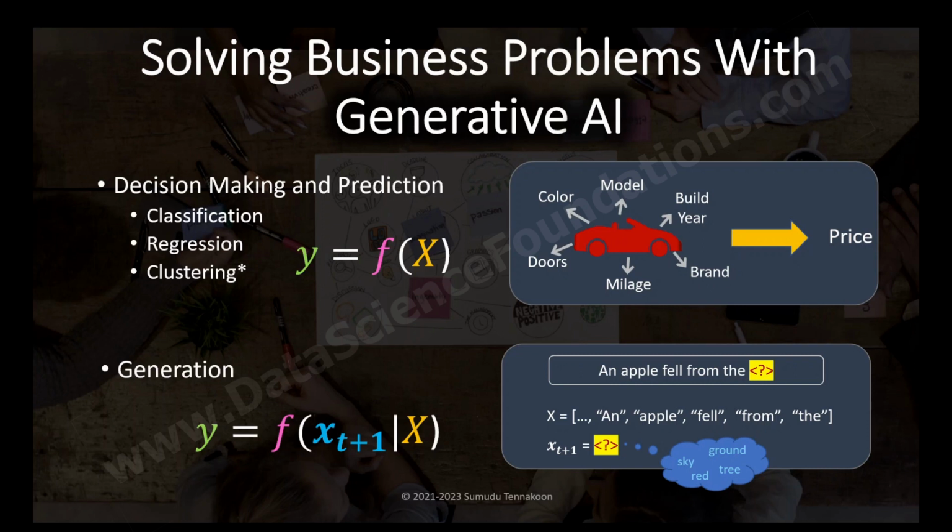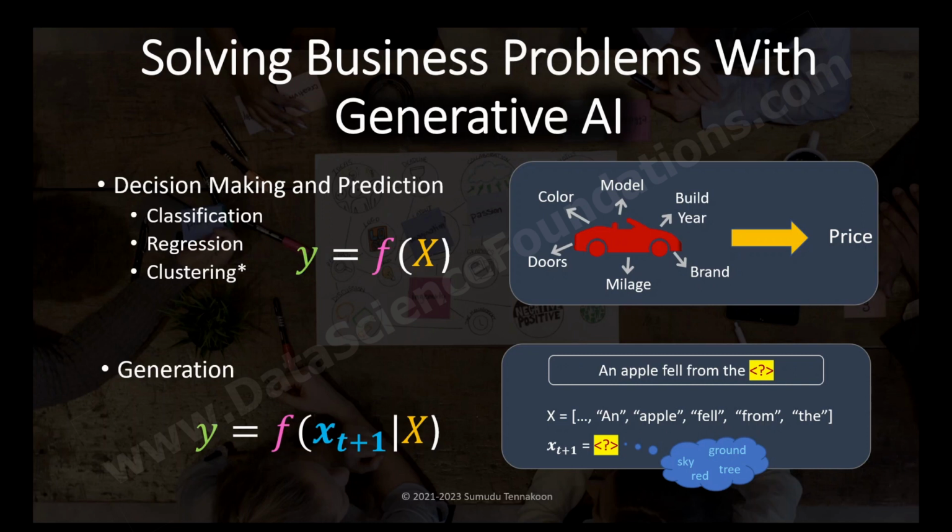So again, let's forget about the machine. Let's think about a human. As a human, what would you pick out of these 4 words to fill this blank? Would you pick sky, or ground, or red, or tree? What is the more meaningful word to replace? If I ask in a more technical way, what is the most probable word to appear in this blank? Is it sky? It's not, right? Ground? Probably not. Red? May not be. It's very least likely. Tree could be.